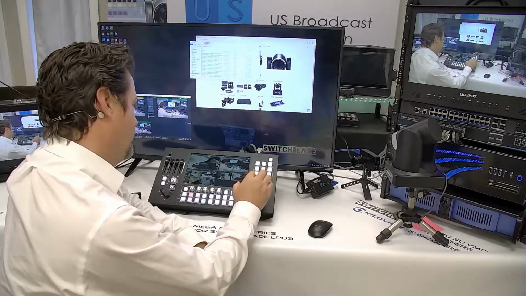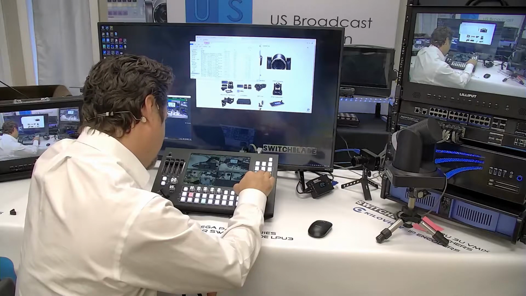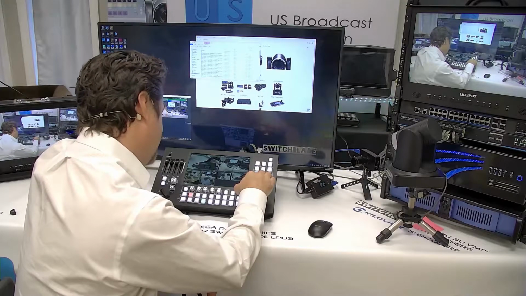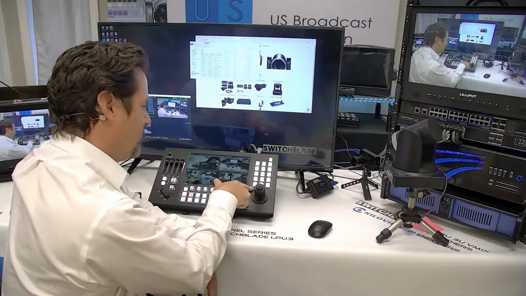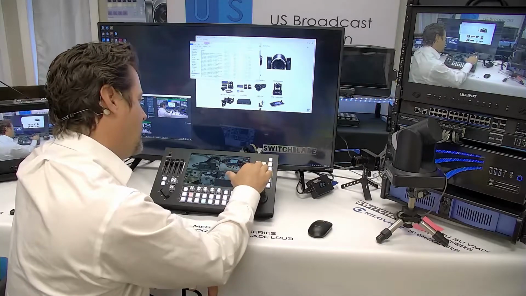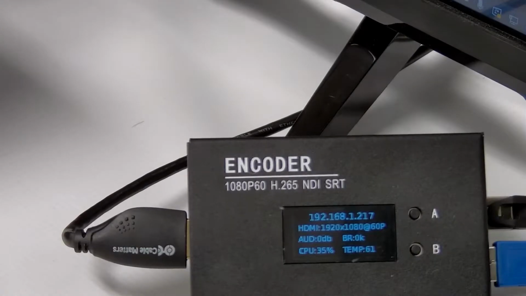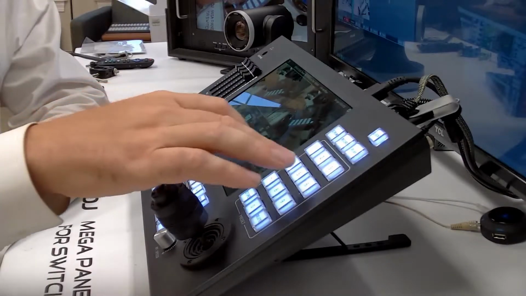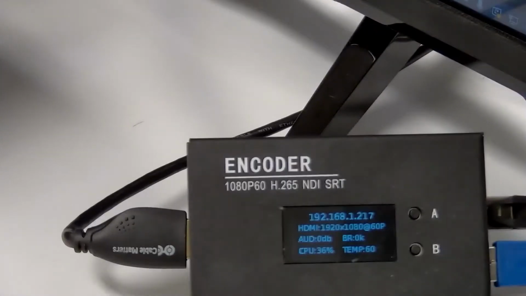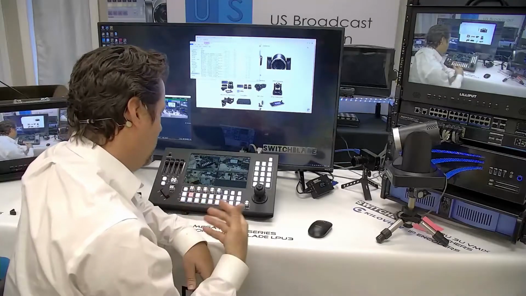And I'm going to just pan down to the Pro Enc 1 so we can see what its IP address is and frame rate and CPU temperature, and I'm going to store that into memory. So I'm going to hit store to store, and then I can go back. I'll bring you up so you can see the transitions happen. So here's preset 1, here's preset 1, and then here's preset 2. So I can pop back and forth between those pretty quickly. And then back to program.